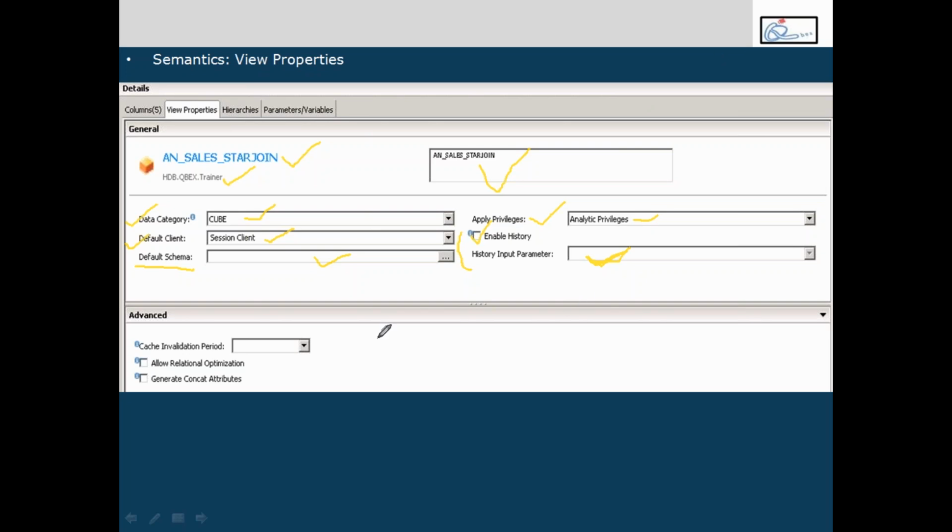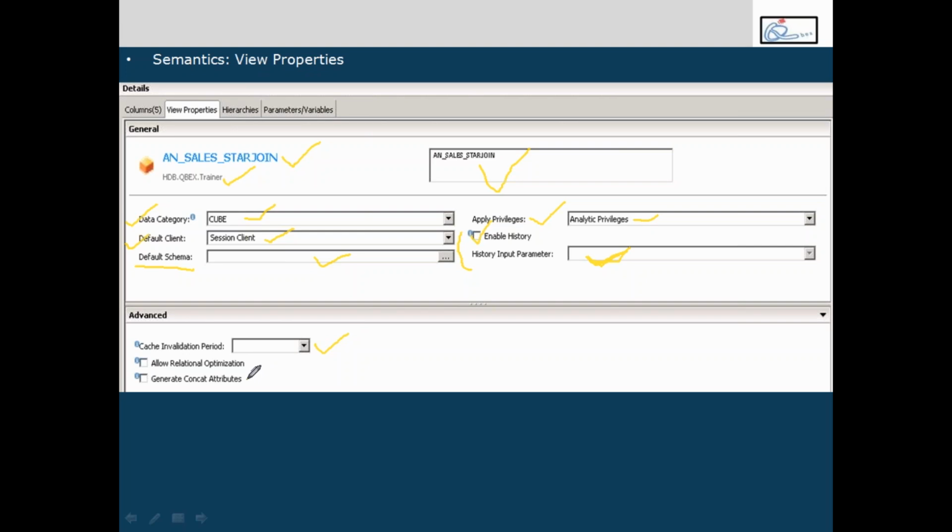Okay. That we'll see. Once you see it practically, you'll get this understanding. Then there's a property called cache invalidation period. Again, you'll have hourly or daily. So when do you want it? Every time you run a query on this view, it tries to fill the data of the view into the cache. After hourly or daily, you want the cache data to be invalidated, we can use this option.